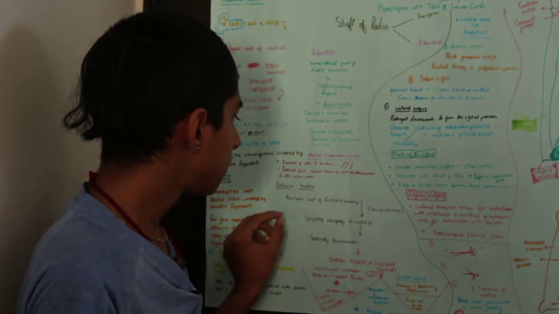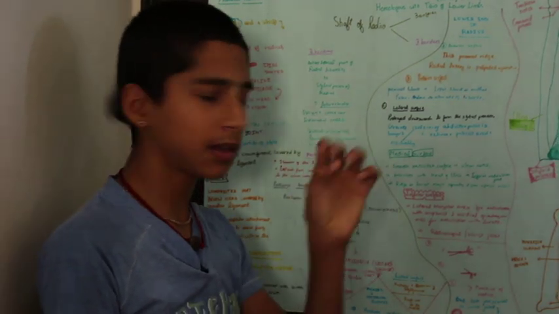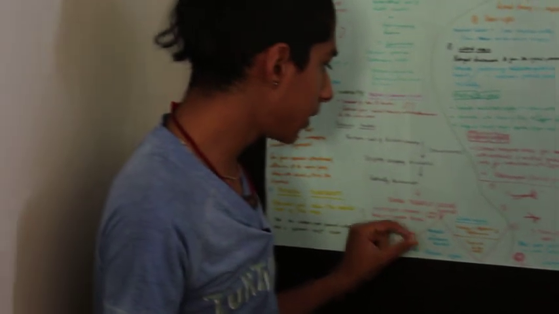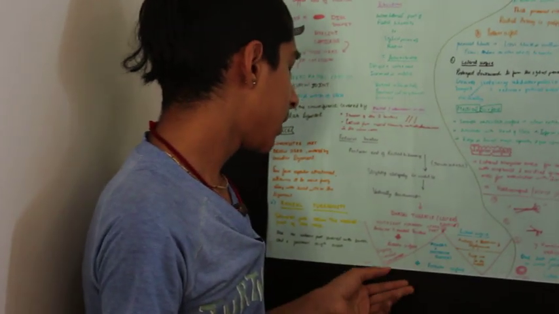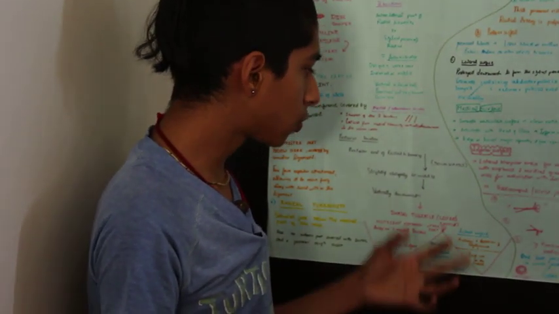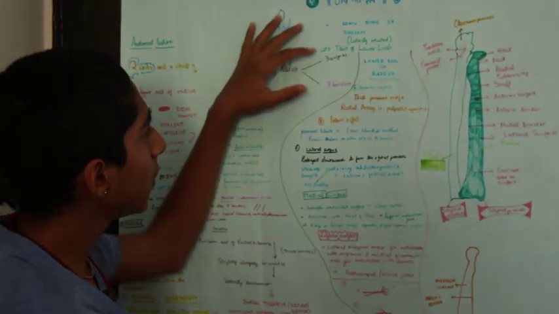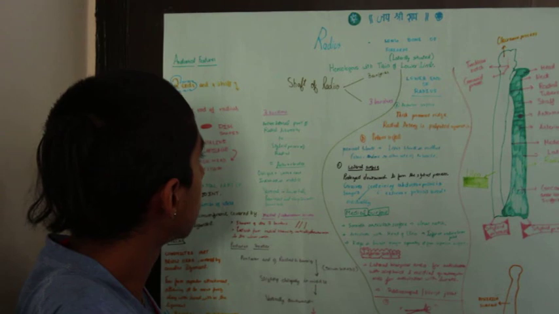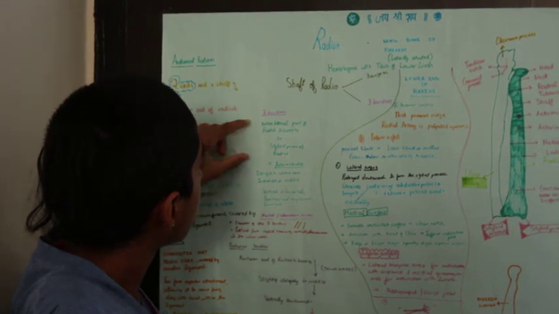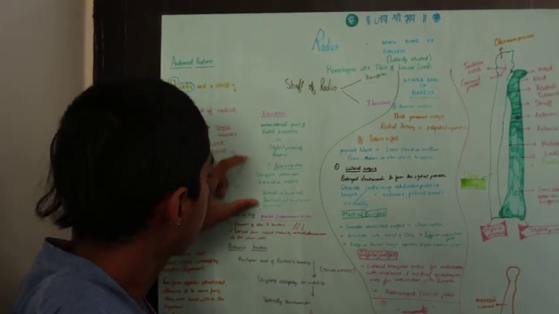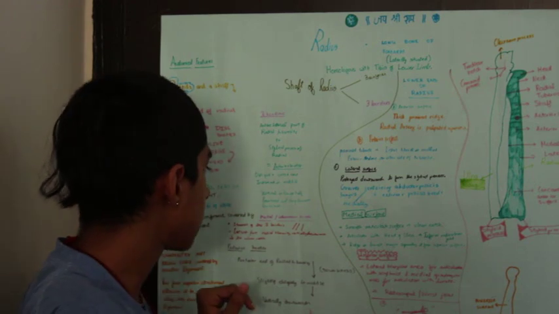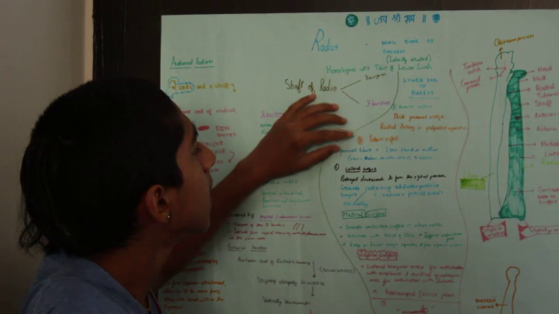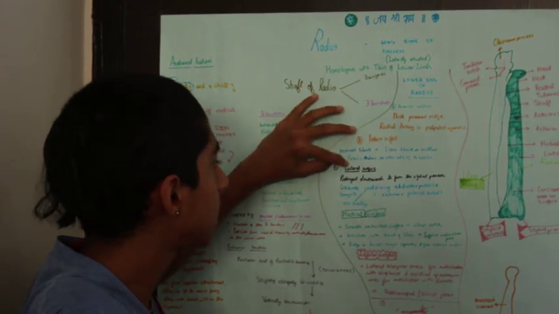It's quite oblique in the middle, and vertically it goes downwards to the dorsal tubercle, Lister's tubercle, and there are various foramens that go through this area. And now we are going to explore the 3 surfaces of the shaft of the radius. They are the anterior surface, the posterior surface, and the lateral surface.